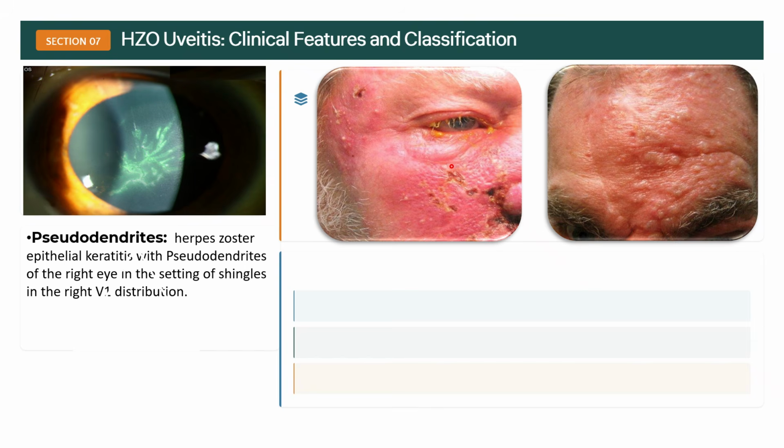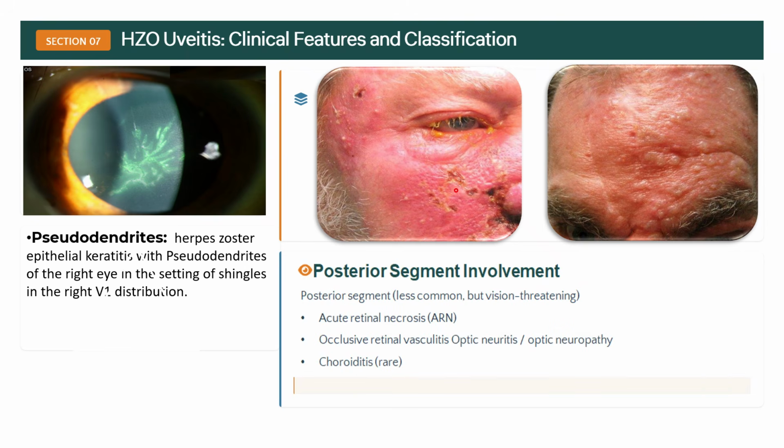If there is pure involvement of the maxillary division, there will usually be crusting and vesicles over the upper lip, and the lower lid may be involved. However, there is no intraocular inflammation. The scenario is different if there is a combination of both V1 and V2, that's the ophthalmic division and the maxillary division. At that time, you will find this picture. However, pure V2 involvement spares the eye from intraocular inflammation.